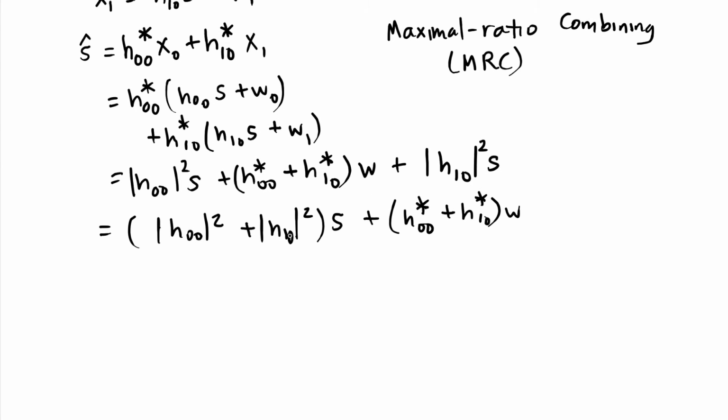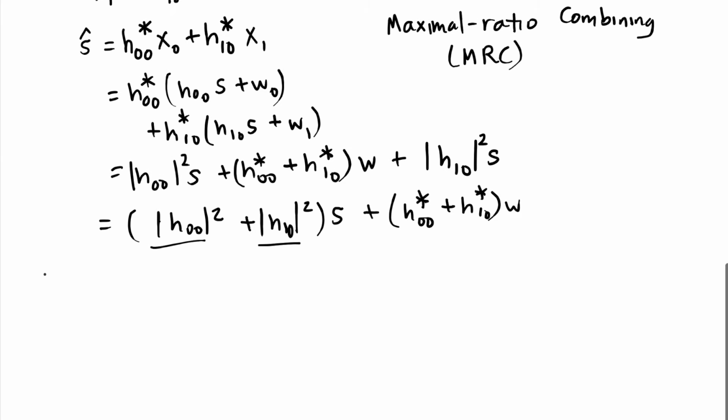And thus the signal to noise ratio increases here for our estimate S hat. Although there's still noise, the power in the signal raises more than the power in the noise. And so we get what is called maximal ratio combining, because it produces the highest signal to noise ratio possible given these two received signals. It allows us to recover if one of these two channels has low amplitude.